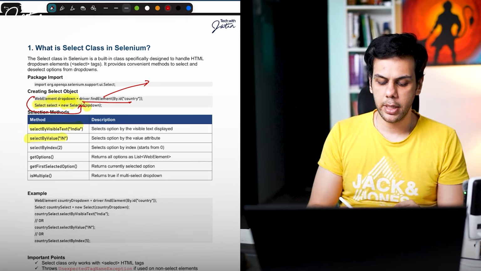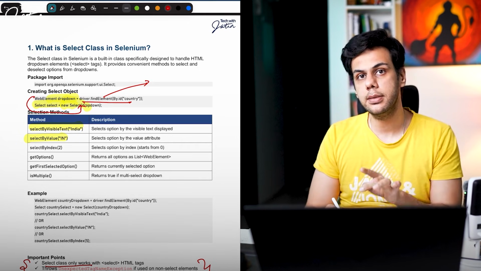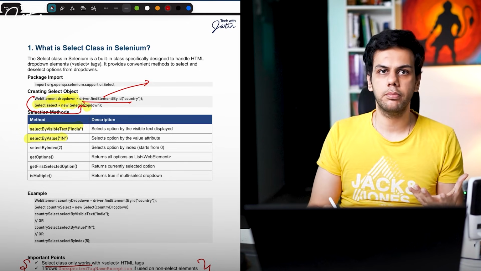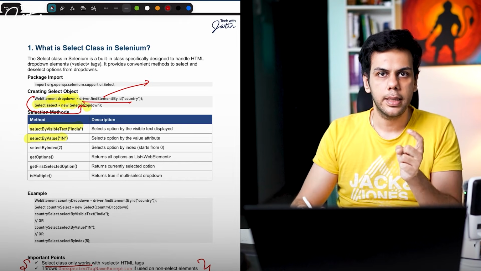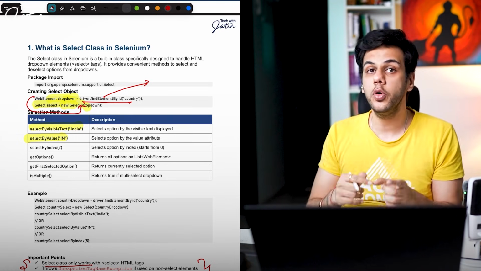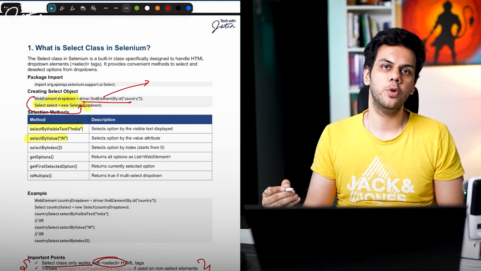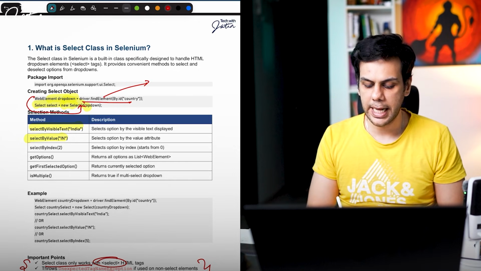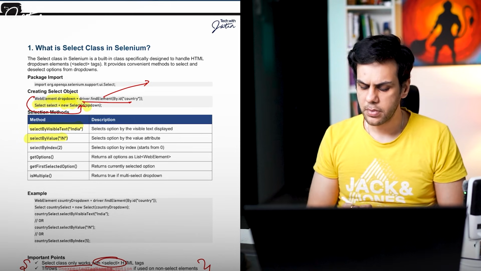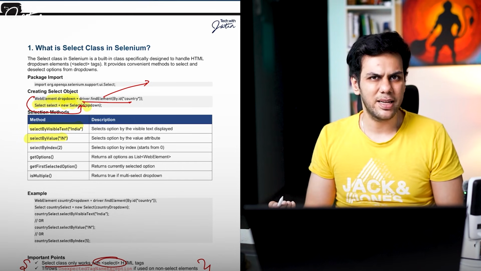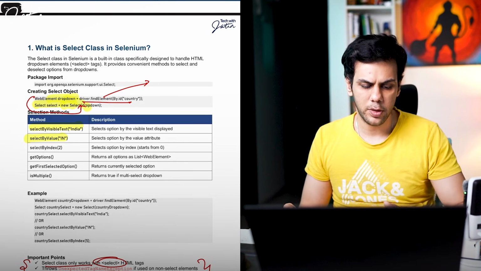Now, here's the thing that you really need to be aware of from the interview perspective: the Select class only works with the select tag. When I was automating github.com, over there we were having a select panel as the tag. Can I use the Select class over there? No, you can't. It's only going to work with the select tag. If you try to use it, you're going to get an exception, which was UnexpectedTagNameException. Just remember this exception name for your interview. It is thrown if used on non-select elements. For multi-select, there are the deselect by visible text and deselect all methods, so go for those.